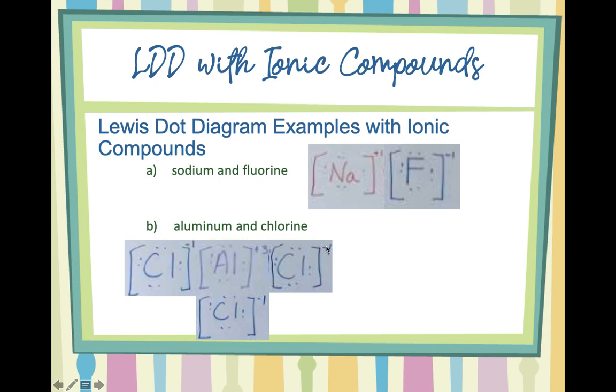So look at, aluminum gave away -1, -2, -3 electrons, balancing out the positive 3. This is what the formula unit for aluminum chloride would visually look like. That is one of the new things we're adding in this unit. What do these compounds actually look like? Instead of knowing that their formula would be AlCl3, oh, there'd be 3 chlorines surrounding the aluminum. It would start to build maybe kind of a positive negative crystal structure. Those are the other things we're going to talk about later this unit as well. But this is a Lewis dot diagram for an ionic compound instead of just an element.